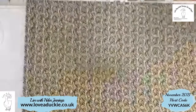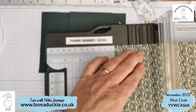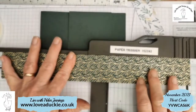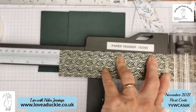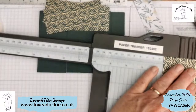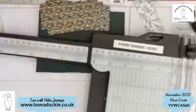Now let's take this paper and let's go with our 4.3 by 10. So I'm going to cut that at 4.3. Open this up, take it to 30 centimeters, because of course this is about 30.5, so we need to snip off that extra half a centimeter, and then cut it at 20 and 10, so that gives us 3 panels. So then we need a 4th panel. Again, cut it at 4.3, and then we'll just snip one off there at 10. We'll come back to that paper, who knows.